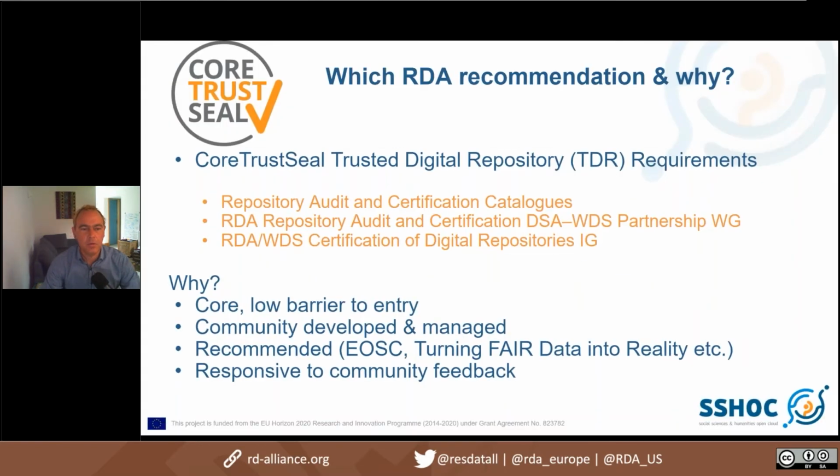I think it's fair to say that the core in CoreTrustSeal was an important area to consider. There was a very low barrier to entry. It was commonly applicable across all of the different partners. The standard itself has been community developed and remains community managed. And it was recommended to us, both directly by different people involved in the European Open Science Cloud. It's a key component in the Turning FAIR Data into Reality report, and it links alongside recommendations like those from Science Europe about the selection of domain repositories for deposit. And the other reason for selection was that we're looking for something which would also be responsive to community feedback, as we knew that we'd be discovering a lot of interesting things about the different partners during the course of the process.